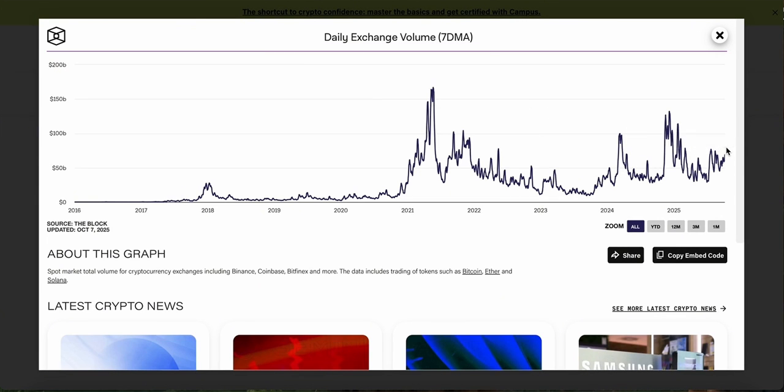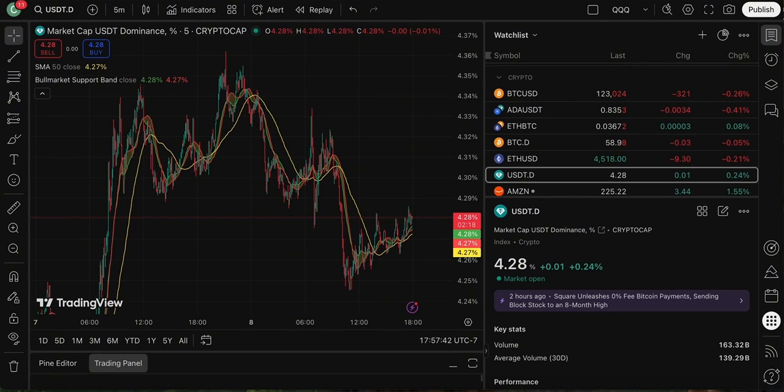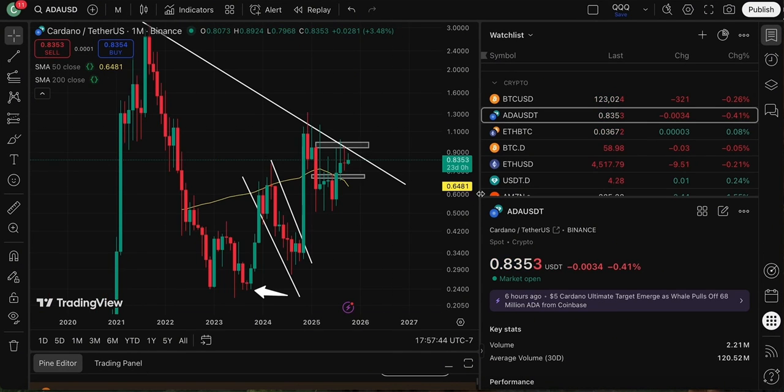And we also have a lot more room than you would think to go. Right now, we're actually at 68 billion for the daily exchange volume. The peak in 2021 was at 150 billion. So if we even get near to around, let's just say, 80 to 90 billion, I believe ADA will be right around $1.20, $1.40, and altcoins are going to explode. And everything's going to explode so fast.